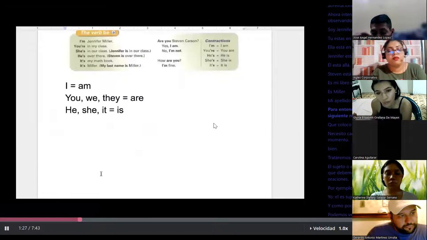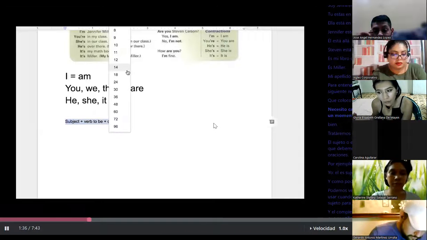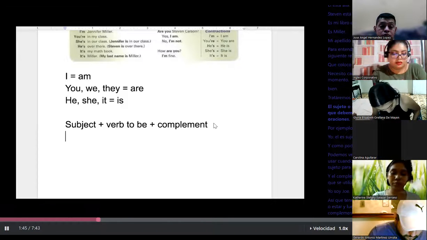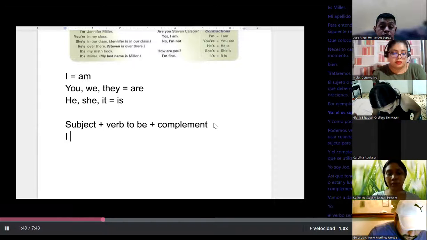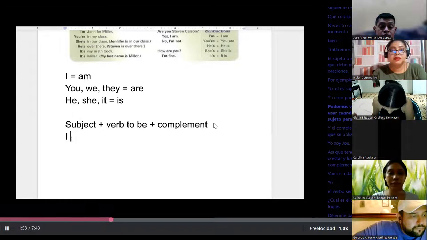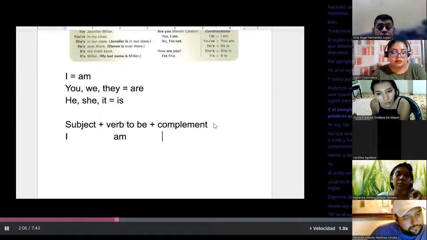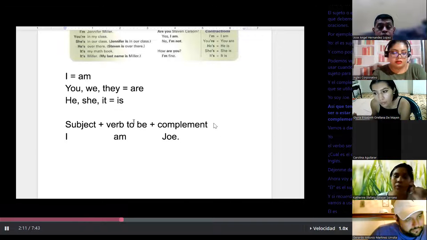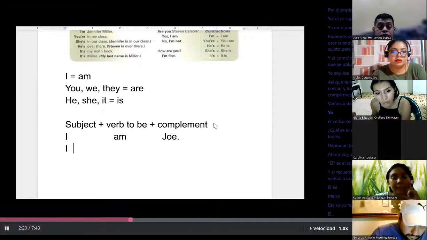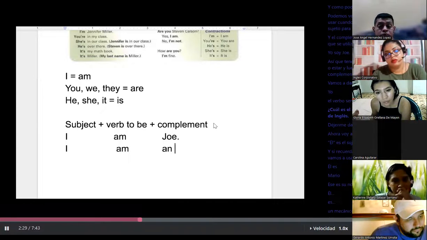In order to understand this, you need to follow this particular rule that I'm going to display here on this document. Let me just change the size. One second. All right. And we're going to try to make sense of it, right? The subject or pronoun is the first thing that we're going to have in order to form sentences. So, for example, I is the subject. And as we saw here, the verb to be to use whenever we use the pronoun or the subject I will be am. I am. And the complement is just other words that are used. So, for example, I am Joe. So we got a subject, the verb to be, and then some kind of complement. Let's give another example. I, the verb to be, I am. And what is the complement to that? I'm going to say an English teacher.